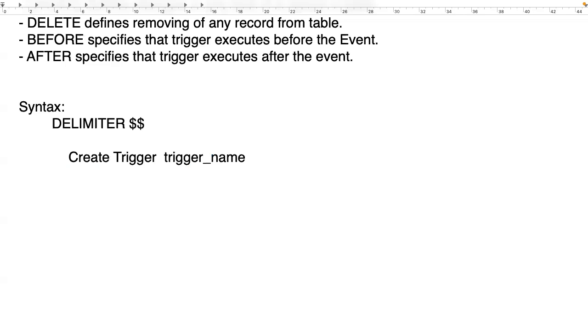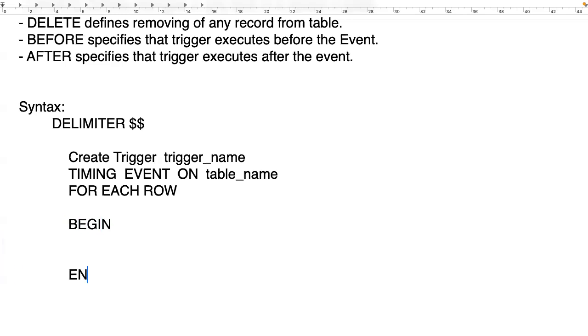Then it will have timing, then the event, on table name, for each row, begin, and delimiter.